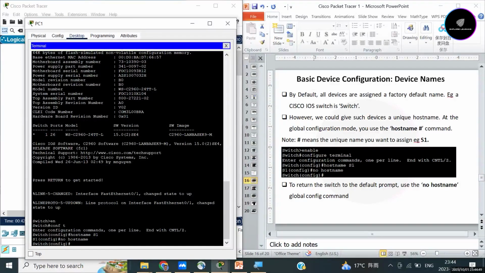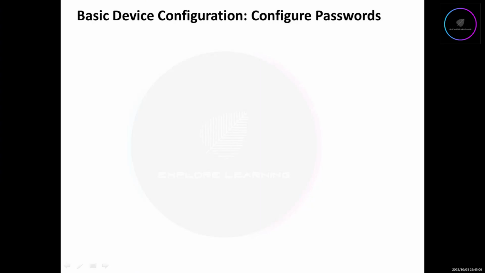All right, so let's go back to the PPT and see what next we need to do. The PPT says the basic switch configuration. The next point on the agenda in this topic is the password configuration. So we need to configure a password. Now we need to secure the user exec mode access.